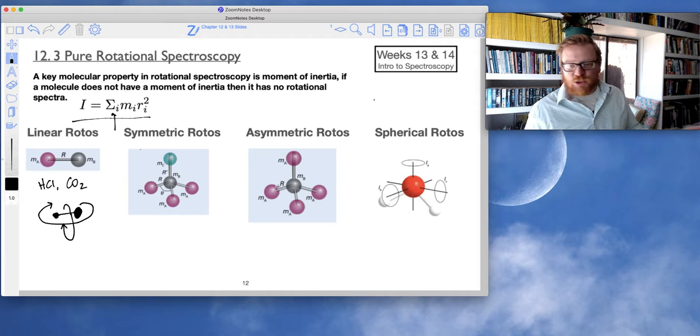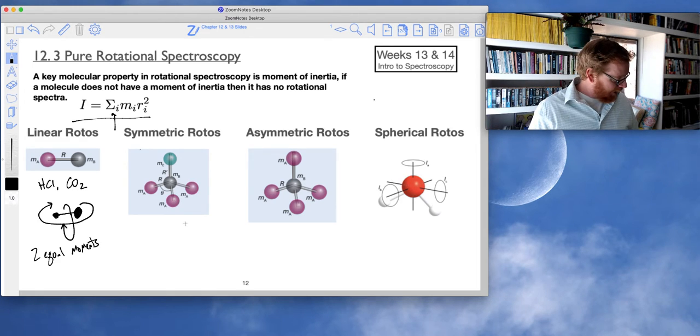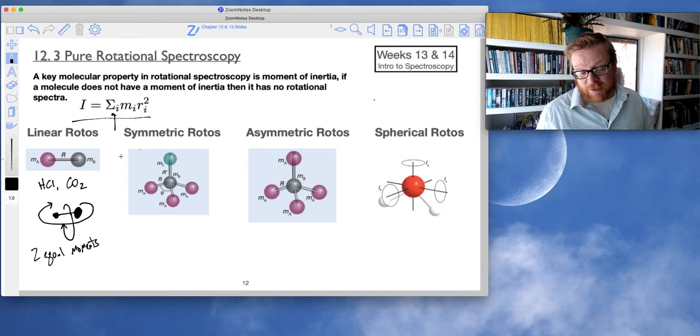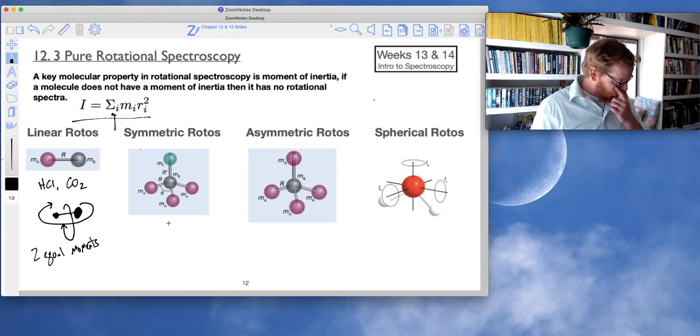And of course, if we swung it around the other way, we would also get another moment of inertia there. So we say that there are two equal moments, given by mr squared. Now, in the case of more complicated molecules, we're not going to get a straightforward mr squared. It's going to be a little more complicated. We're going to have to consider these angles, so there's going to be a cosine dependence there. And I don't want to get into those details.